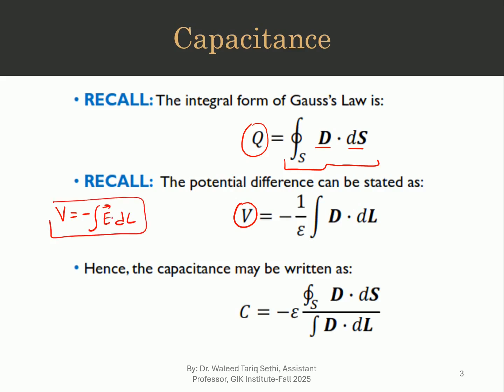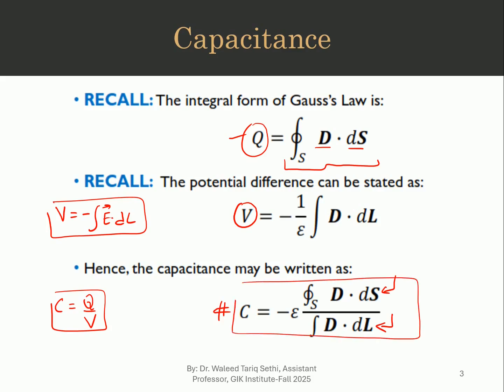So once we know the values of the charge and the potential, then the capacitance, which was the ratio of the total charge to the potential difference, can also be represented as such. We have taken the value of the charge in terms of Gauss's law to the ratio of the potential in terms of the electric flux density. So this is another way of utilizing the values to find the unknown capacitance. So we now have two equations that can be helpful in finding the capacitance and the associated values of charges and potential difference.